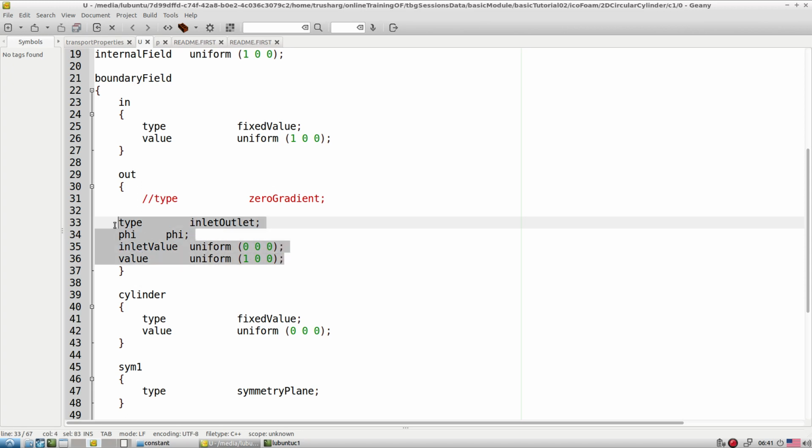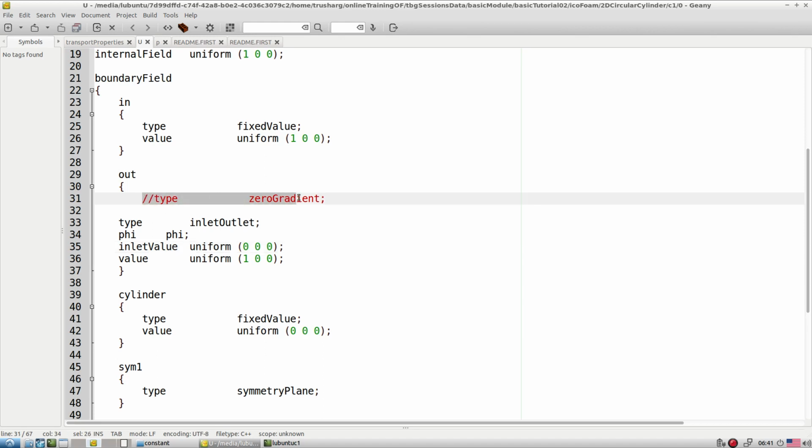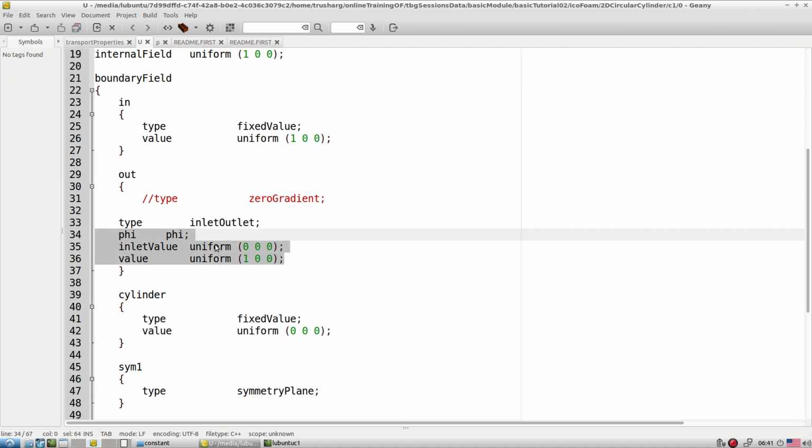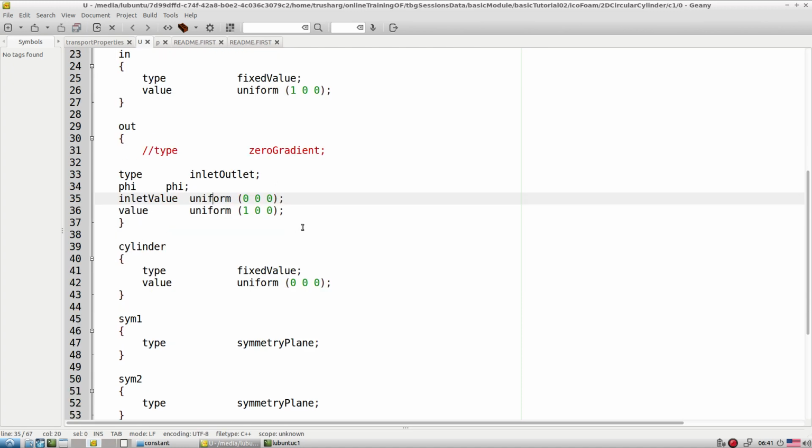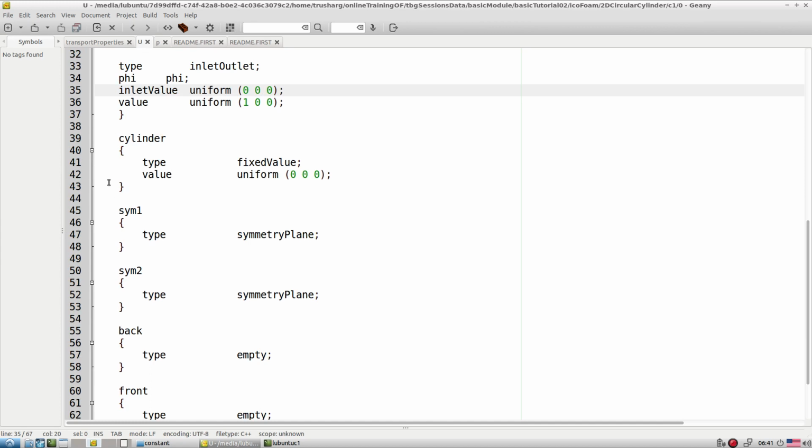So it is a very good condition as compared to zero gradient, because if we specify zero gradient, then we are not able to achieve a very good von Karman street, that is the vortex shedding that we are going to get behind the circular cylinder. So as compared to this it is a better condition, but the best condition is the Orlanski condition. Later on we will explore how we can code that part. Okay, and the cylinder is the wall condition, and the front, top and bottom planes are symmetry planes.